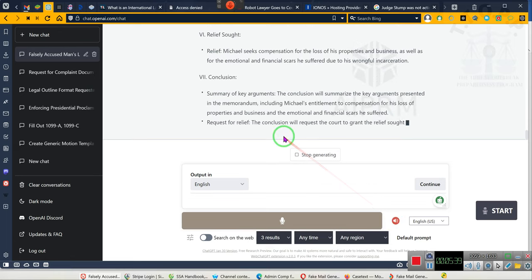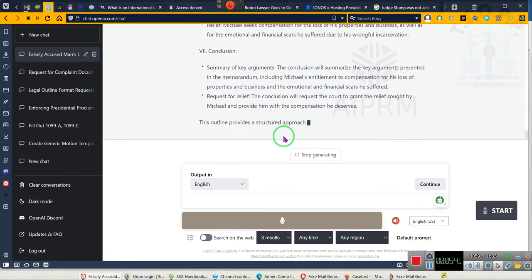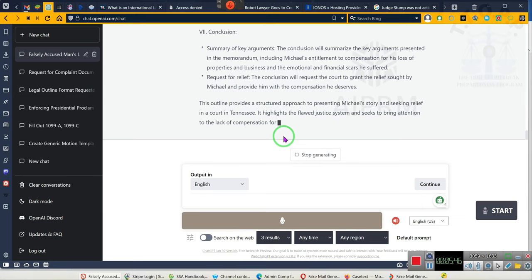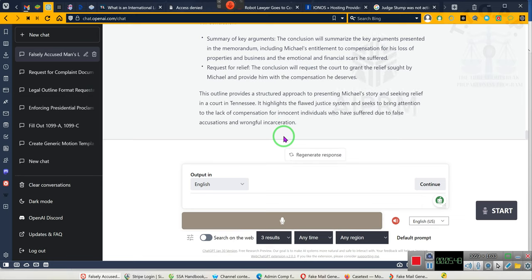Memorandum. Okay, we don't need to go much further. I'm going to let it complete, but what I'm trying to show all of you is you can get it to do a complete motion for you, and you can follow the procedure that I just gave you. Now, this has taken a lot of training, because you remember before he would not just do a motion because I told him to do a motion, because he said he couldn't do legal advice. So this has taken a lot of work, a lot of hours.